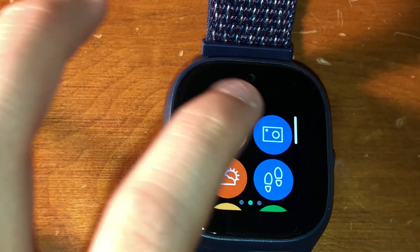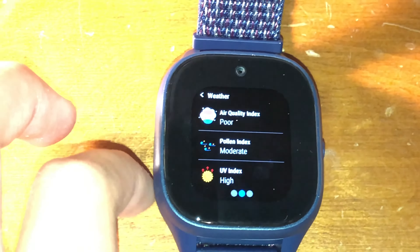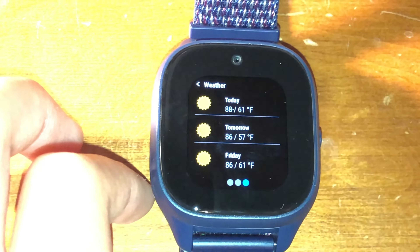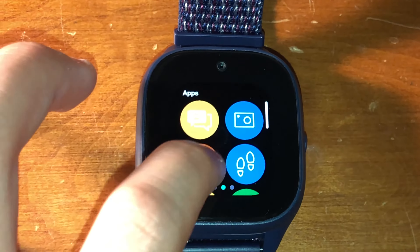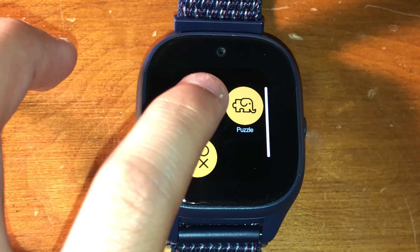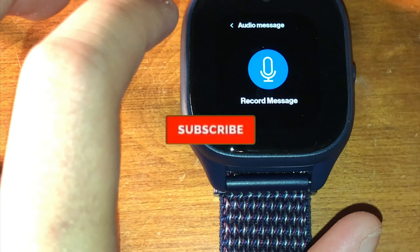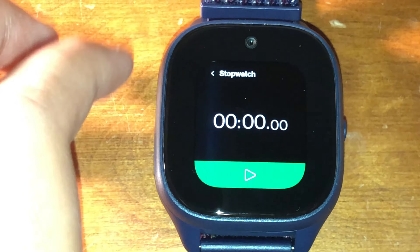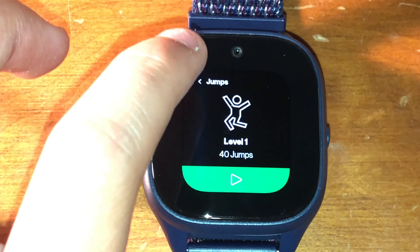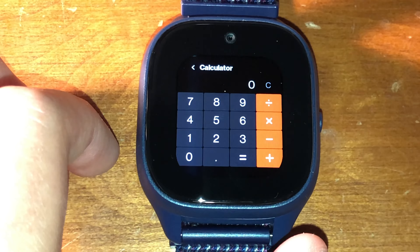Here's the photo feature — you can take a photo, and there's me in the background. Here's the weather. Another feature I really appreciate is step counting — I have a goal of 10,000 steps every day. There are games too: puzzles, matching games, and other fun games. You can also create voicemails. There's a to-do feature — I have dishes set at 11:42 AM every day and the alarm does not stop. Here's a stopwatch, and there are activities, alarms, and a calculator.